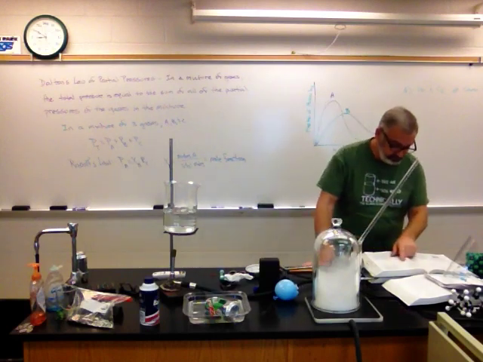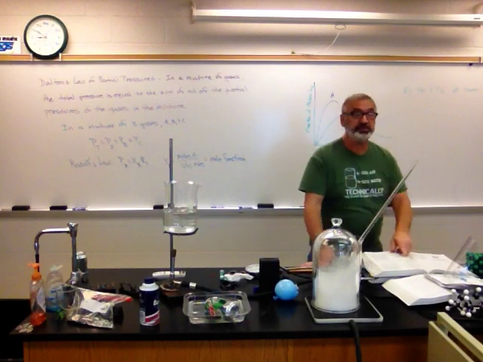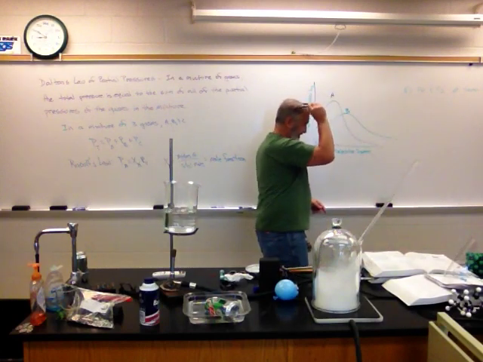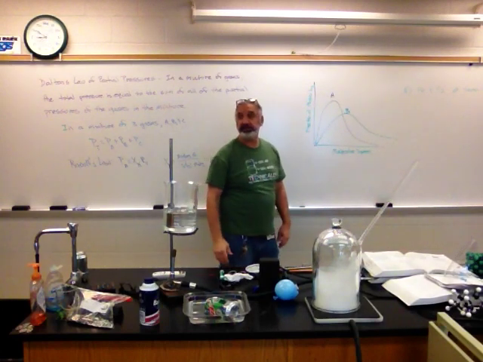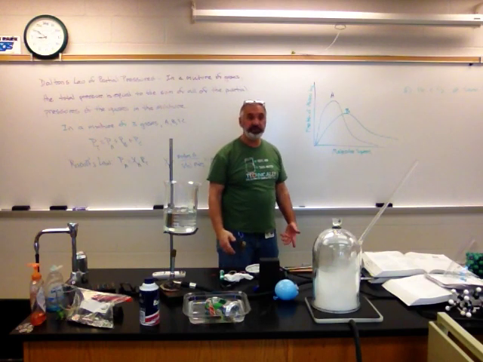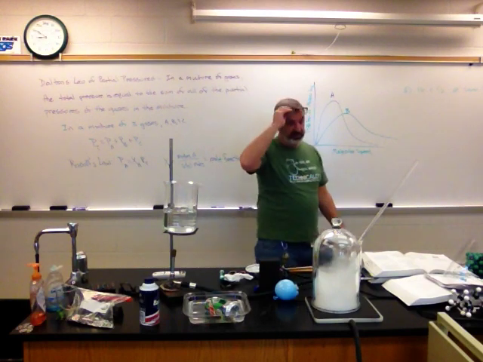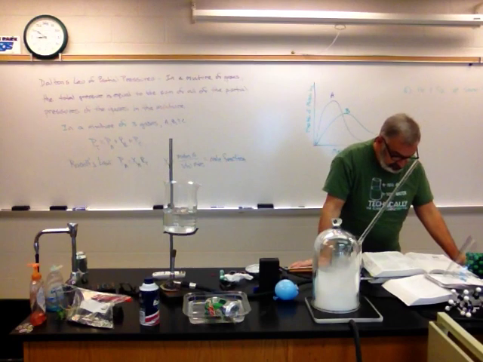Now for part B, if A and B refer to the same gas at two different temperatures, which one is at the higher temperature? B. Heat them up, speed them up. And then finally C: for each curve, which speed is highest, the most probable speed, the root mean square speed, or the average speed?